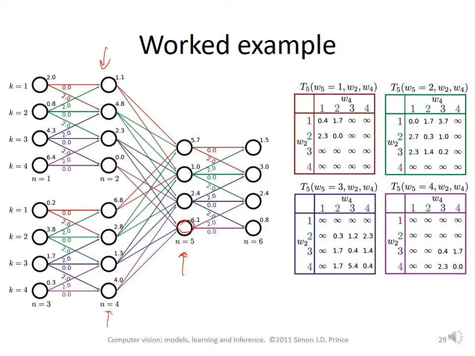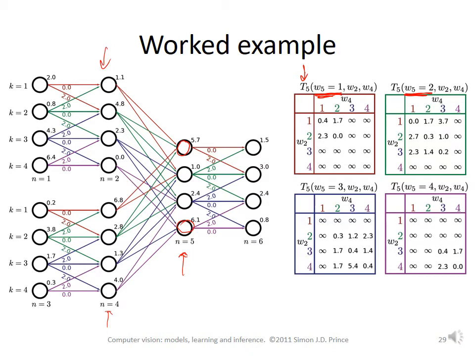To organize ourselves, we're going to keep track of our pairwise costs with these simple matrices. We didn't illustrate them when we had chains. At the time, it was just a single matrix for every pairwise relationship, but now we need a stack of these. The way to interpret this is we're looking at the ternary term for node W5, and what it would take for W5 to take the discrete value 1 or discrete value 2, and so on. So this first matrix in the upper left is looking at this first bullet here. What would it take for W5 to take on the discrete value 1?